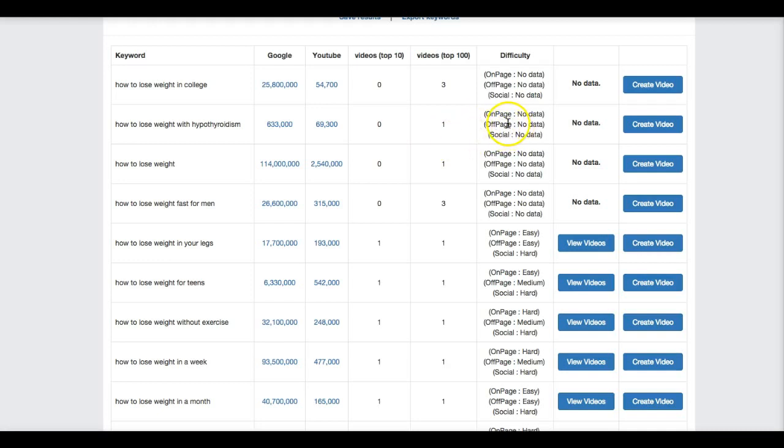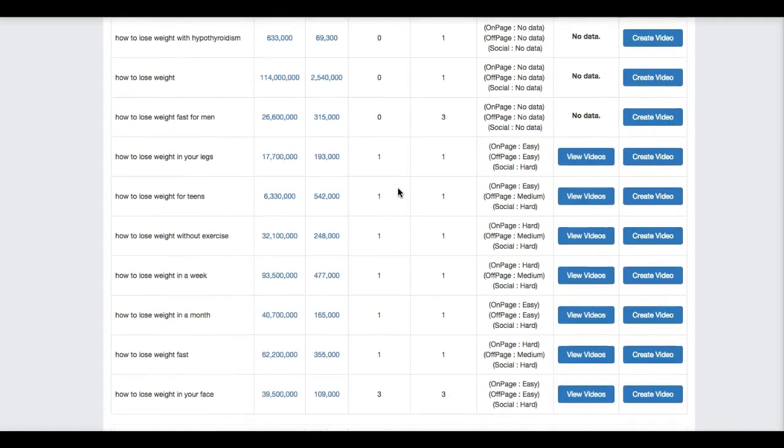Here we also have pretty much our own algorithm that, based on the information that I'm going to show you in a few minutes, is going to tell you whether it's easy, medium, or difficult to rank for these keywords. The reason that it says no data here is because this column tells me whether there's a video on the first page of Google or not. And this one tells me if there's a video within the first 10 pages of Google or not. So the fact that this says zero, it's going to display no data because there's no video to further investigate. But let me scroll down here and see if there's one that's a lot better that does have a video on the first page.